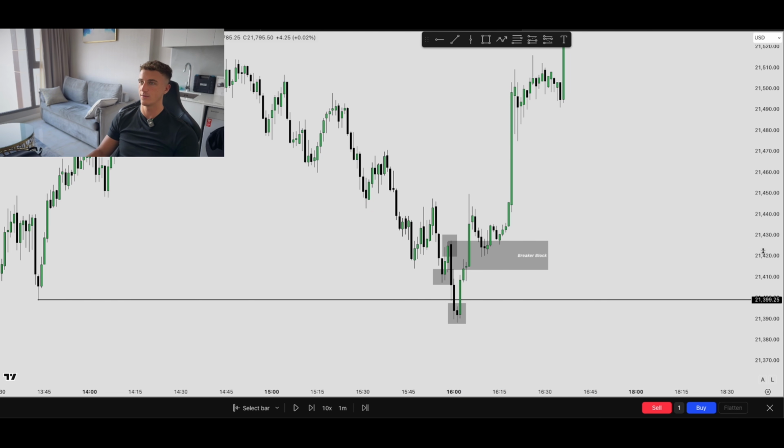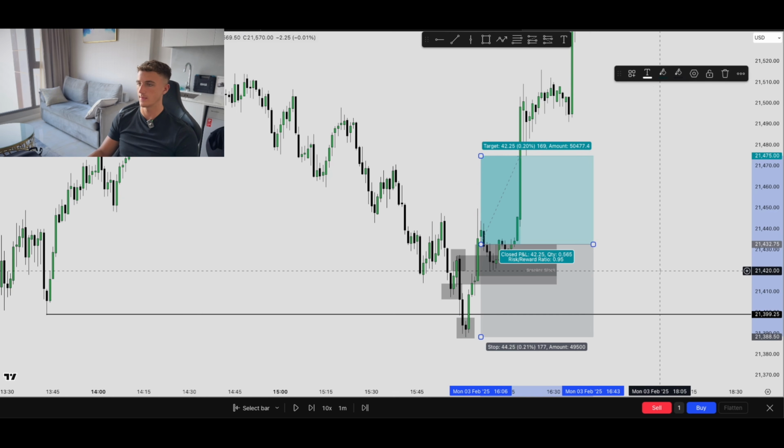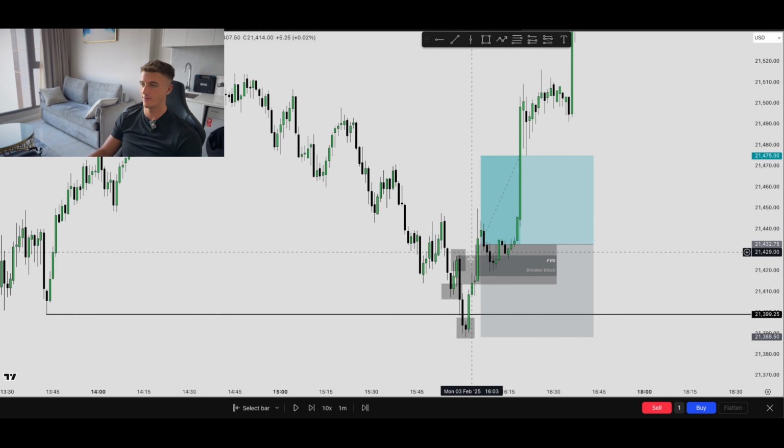What's the next thing that you're looking for? You're looking for that fair value gap, okay? Because without the fair value gap and without the breaker block, this isn't a unicorn model, okay? It has to have both. It has to have both the breaker block and the fair value gap. If it doesn't have the breaker, it's not a unicorn. If it doesn't have the fair value gap, it is not a unicorn, okay? So again, bullish scenario. First candle's wick high to the third candle's wick low. That's your fair value gap. Very, very simple. Okay, and lastly, you can have your entry at the fair value gap.